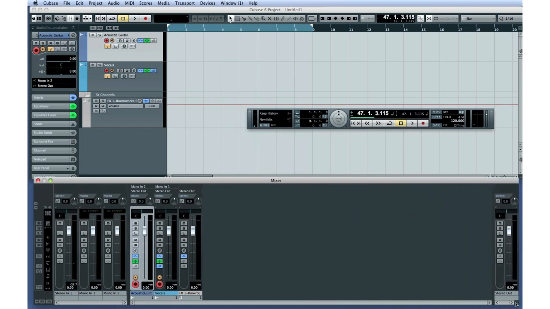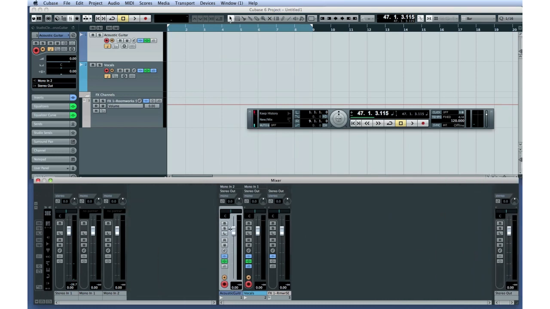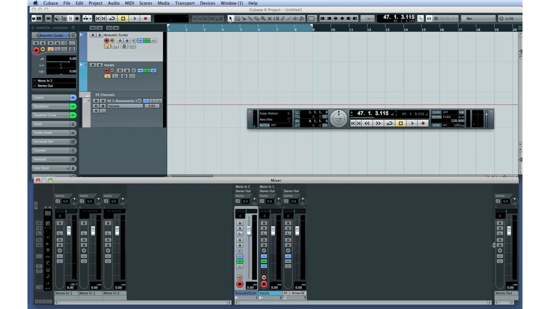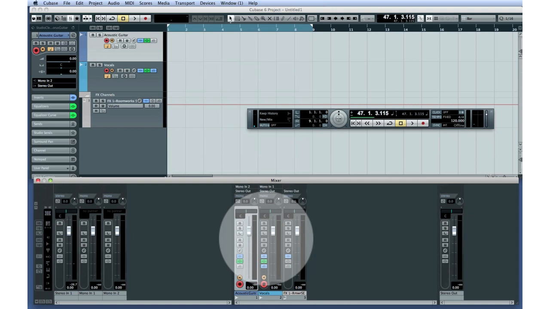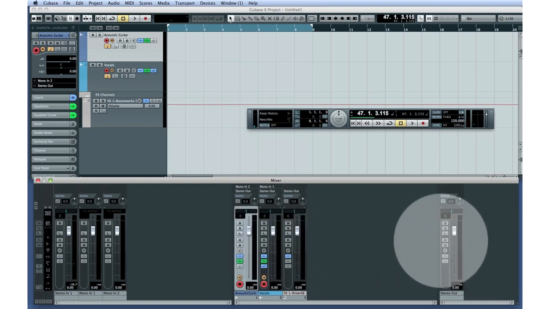We'll go over the mixer in more detail in Chapter 5, but here are the basics. The mixer has input channels on the left, mixer channels in the center, and output channels on the right. Since the input monitor is active, we can see the input signal level here and the recorded level here.